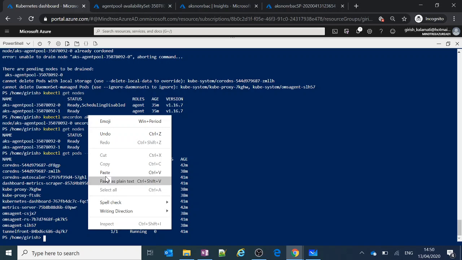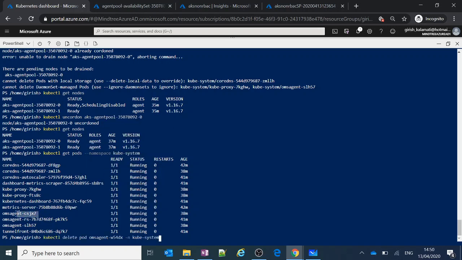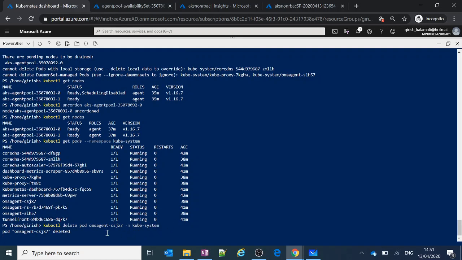Just copy the name of the pod. You can delete the pods without hesitation, because your deployment will take care of spinning up the pod again. So I'll go ahead and kill this particular pod. The pod is being deleted.